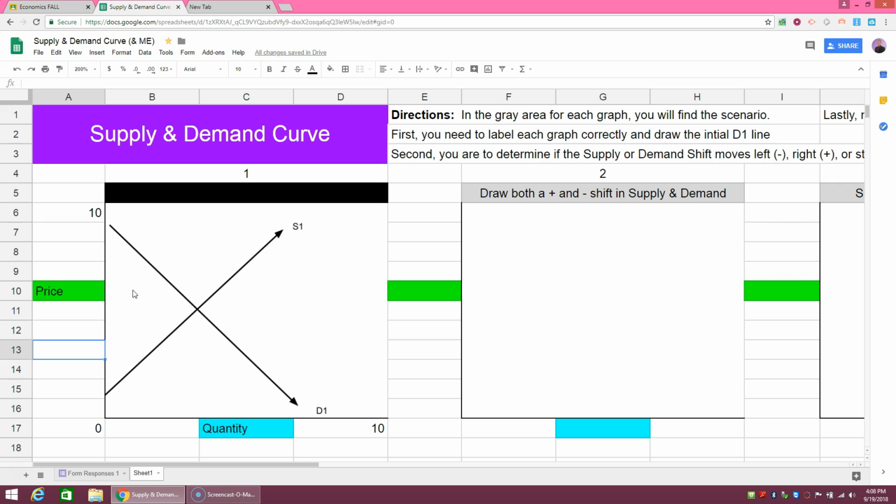For demand, the opposite is true. I start up here, my price is very high and my quantity is very low. As a consumer, I'm not going to buy a ton of things if the price is jacked up. But the graph falls down to the right because as the price goes down closer to 0, I'm going to buy more. It goes back to purchasing power: if I have more money, I will usually buy more. If you lower the price, I technically have more purchasing power. That's why the arrows go down in demand and up in supply.